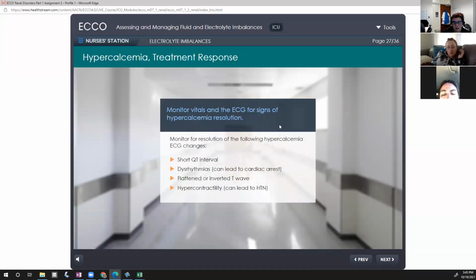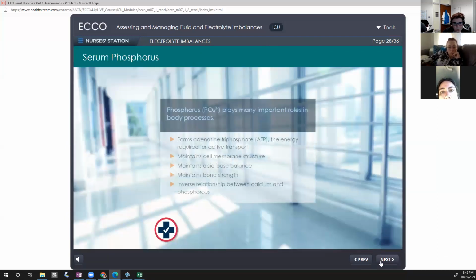Again, you're going to see changes in their vitals when you're looking to resolve hypercalcemia too, particularly that T wave. So if you see peaked T wave, K. If you see flat or inverted, CA. I kind of remember that because a K has, I'm drawing it with my mouse, but of course you won't be able to see it, a straight line, but it kind of looks like a peak because you're drawing up, whereas CA, the A is down low, so it's flat or low. I don't know if that's helpful, but I'm a visual person. I try to picture anything to help me remember it.